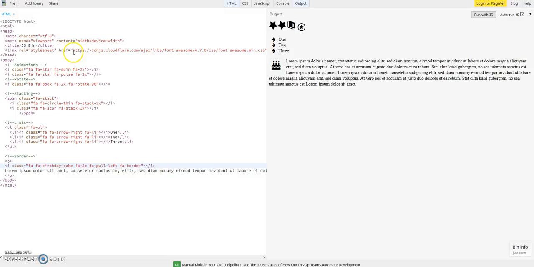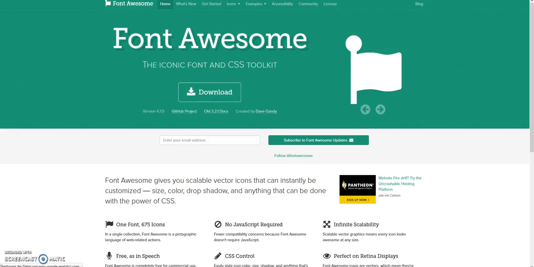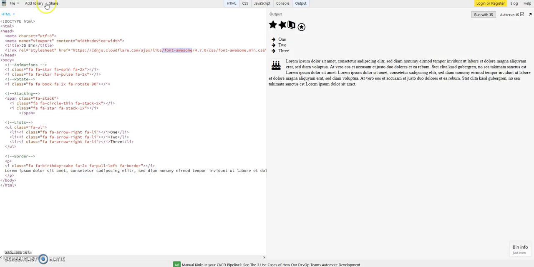You see, to summarize it, you have to include in the header a CDN to link to Font Awesome, or you have to download Font Awesome from their website and install it on your local machine. And then you can already start using over 600 icons on your website. You can animate these items, you can zoom these items, you can rotate these items, you can stack these items by defining a stack tag and then including the icons you want to stack.